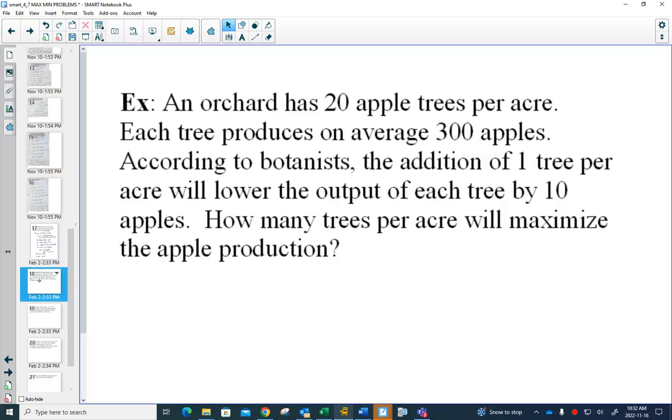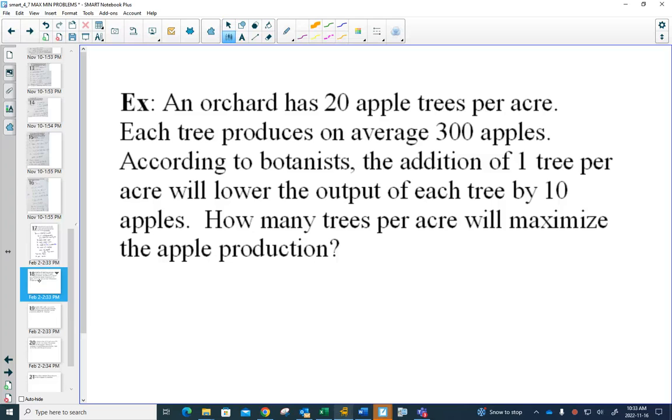But here's another example similar to the profit ones. If you have a section of land to build an orchard, if you have too many trees, they're too close together, then each tree doesn't produce as many apples. But if you don't have enough trees, you could have taken advantage of the space. I have a big field, one apple tree. Why didn't you plant more than one? There's enough space for more than one. But eventually, they get too close together. So the question is, how close should you plant them together? And mathematics can help us figure that out.